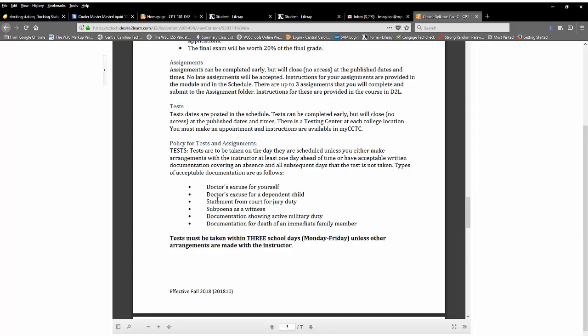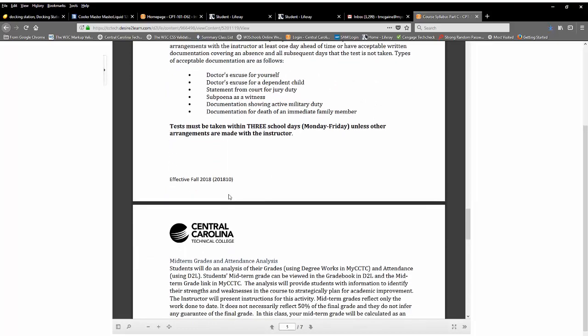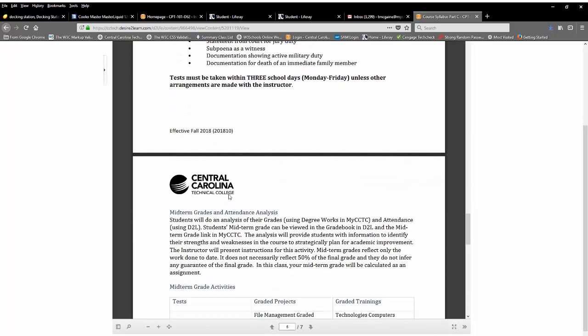Any one of these in the documentation for the reason why you missed, we will accept, and we will allow you to make up that test. You have to have valid documentation proving that in order for us to allow you to make up the test.